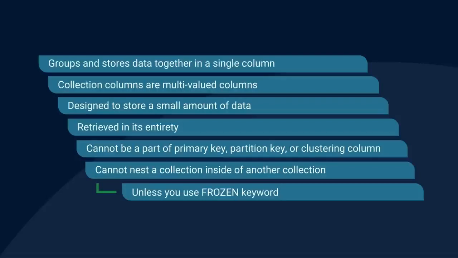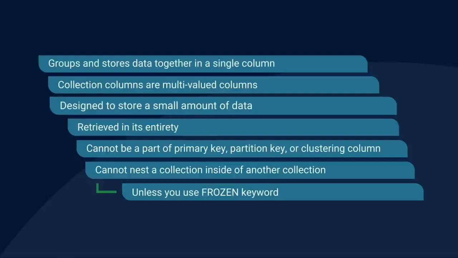But Cassandra avoids joins between two tables by storing the user's email addresses in a collection column in the user table. Each collection specifies the data type of the data held. The collection data structure allows you to store multiple values in each cell while retaining the value. All collections are multi-valued columns. The maximum number of elements in a collection is 64,000, which in practice can be dozens or even hundreds.